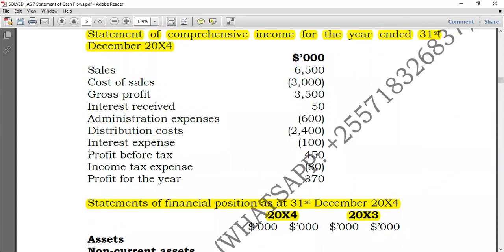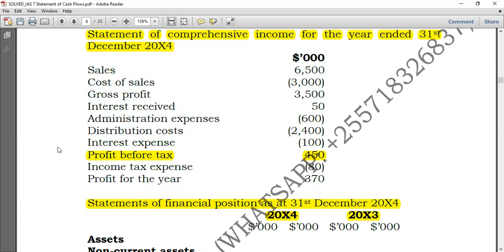So here we are, profit before tax. As the name suggests, it's an indirect method, meaning that we have to make all adjustments at the top, because seeing this profit before tax, it means that all the values at the top were used to obtain it. So I have to make adjustments for all those above amounts. All right. So here I'm just going to start.